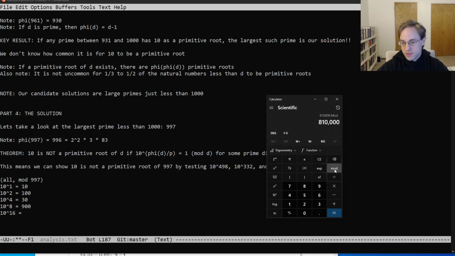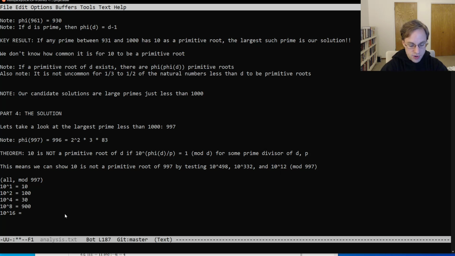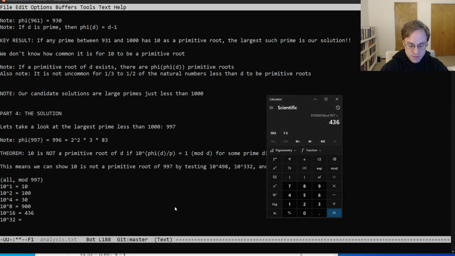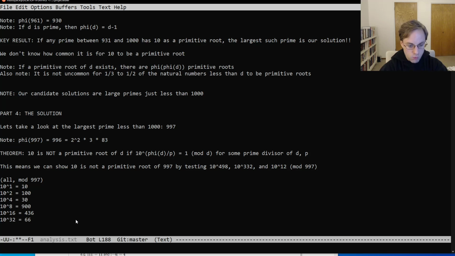And I am using the calculator's mod function here, but I think you can see that this is all arithmetic that you could do on paper if you had to, in a reasonable amount of time. And if you haven't seen this technique before, it might be unclear what I'm doing exactly or why I'm doing this. I will explain in just one moment.